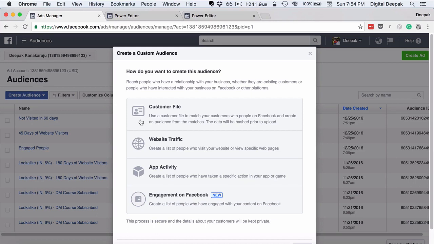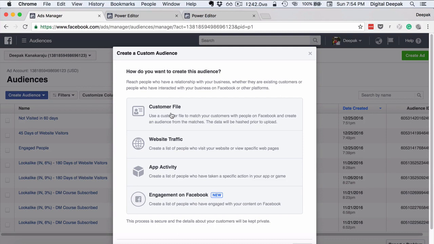For example, I use different email IDs, and the email ID that I use for Facebook is different from the email ID that I use to sign up on most websites. So here, unless the email ID is matched or the phone number is matched, Facebook cannot find out. So if you upload, let's say, a list of 50,000 emails, it may be customers or it may be your subscribers, around 35 to 40,000 of those people will be matched on Facebook, and Facebook will create a custom audience for it.